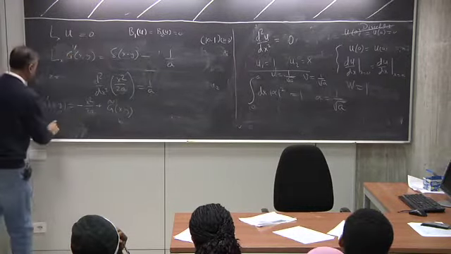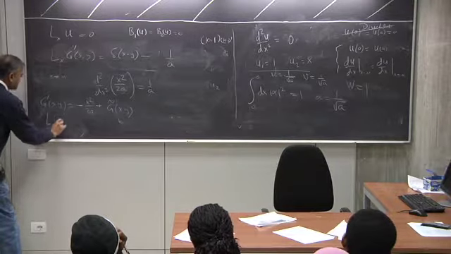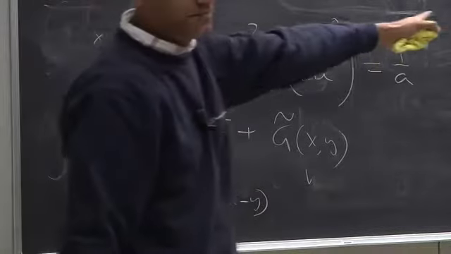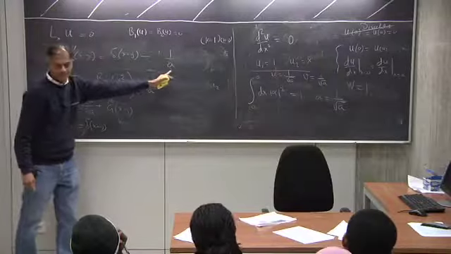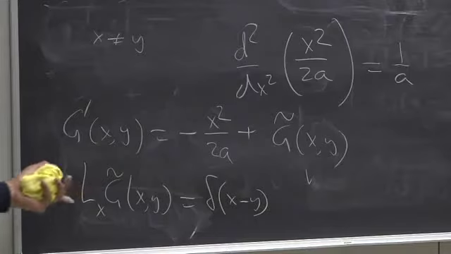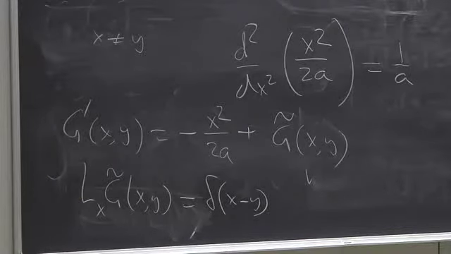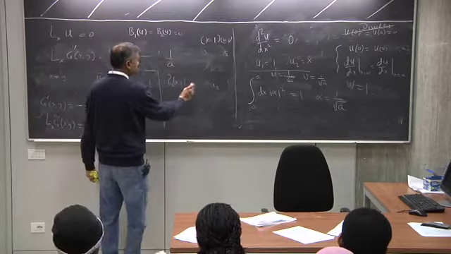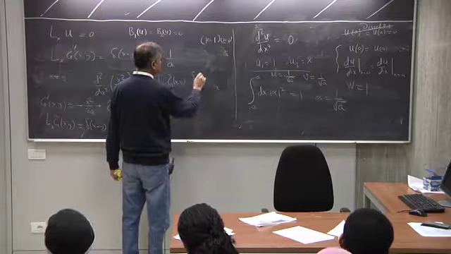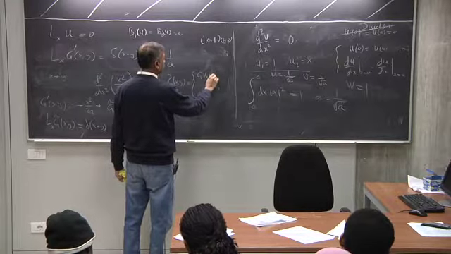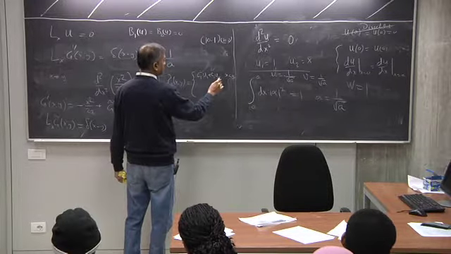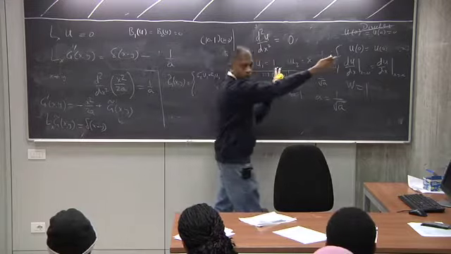And then plug that back here, then you see that g tilde satisfies the equation: g tilde xy is simply delta x minus y, right, because that term drops off. This term cancels that term. So now g tilde, of course, I can expand in terms of the fundamental set of solutions when x is not equal to y. So we write down the two things. g tilde of xy equal to, say, C1 u1 plus C2 u2 for x, say, less than y. I mean always within the interval 0 to a.